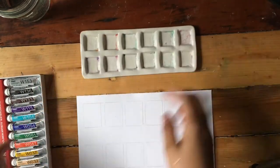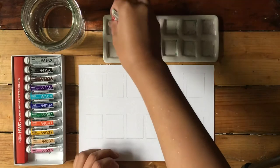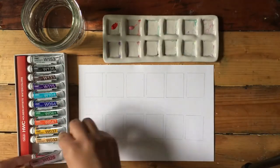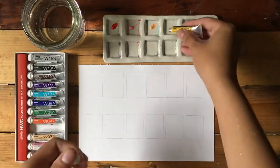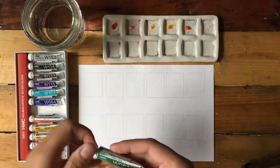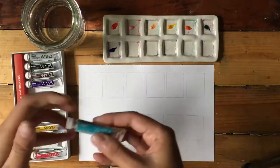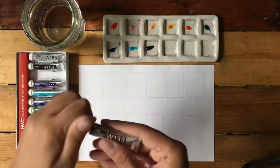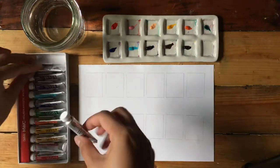Now, let's try using these paints. Let's put them on my ceramic palette. The first color is cadmium red deep. Next is brilliant pink. This is Jaune Brilliant. Permanent yellow. This is brilliant orange, viridian hue, ultramarine deep, horizon blue, this is permanent violet, burnt umber, this is sepia, and the last is Gray of Gray.